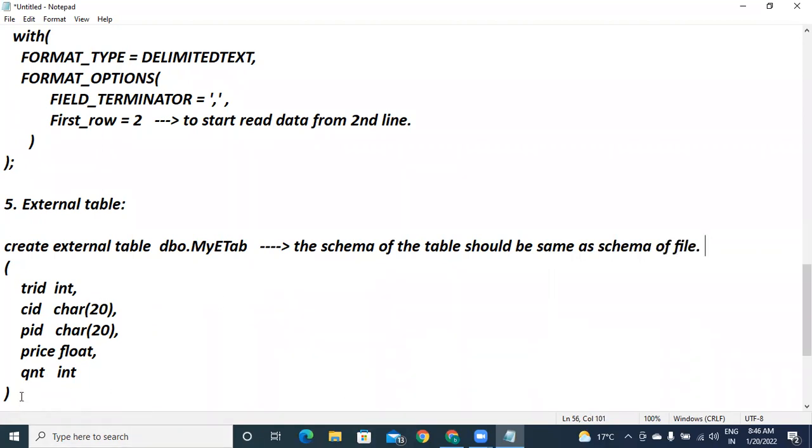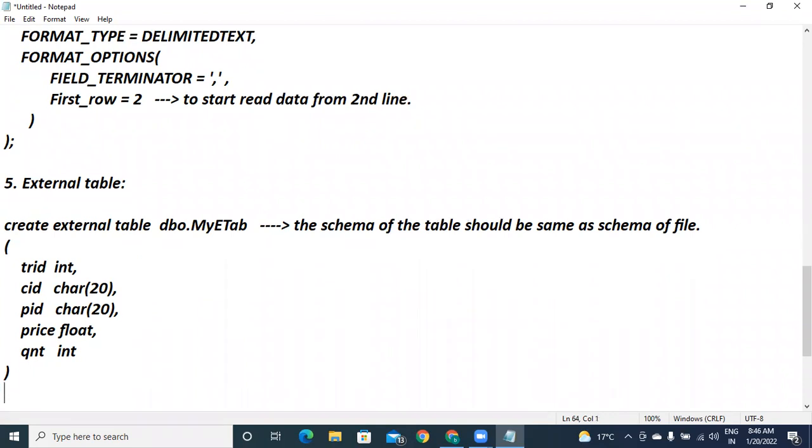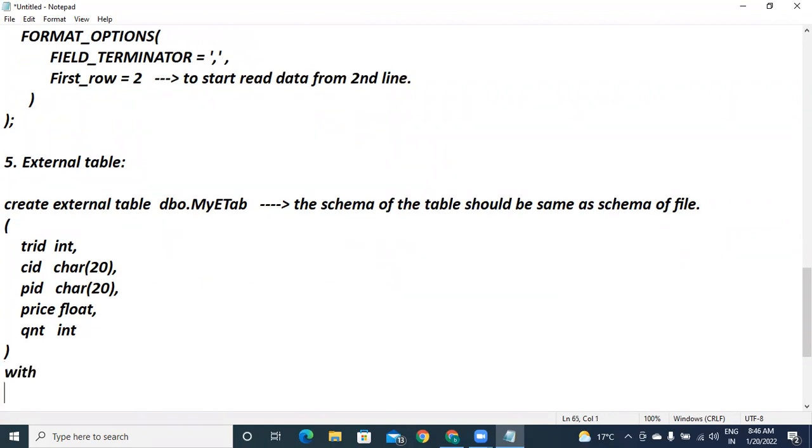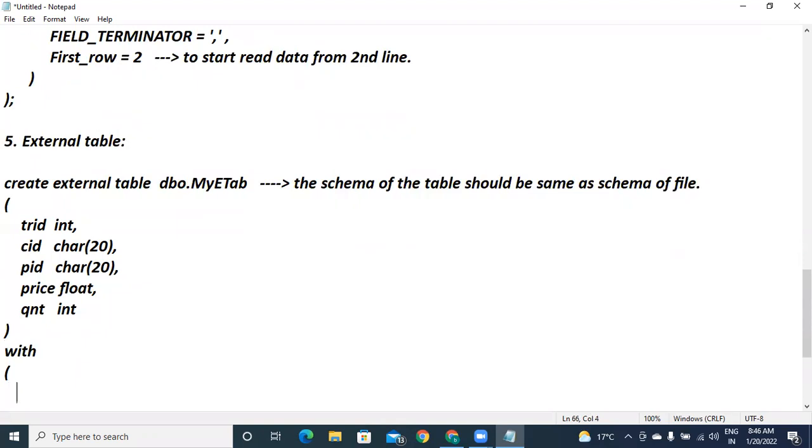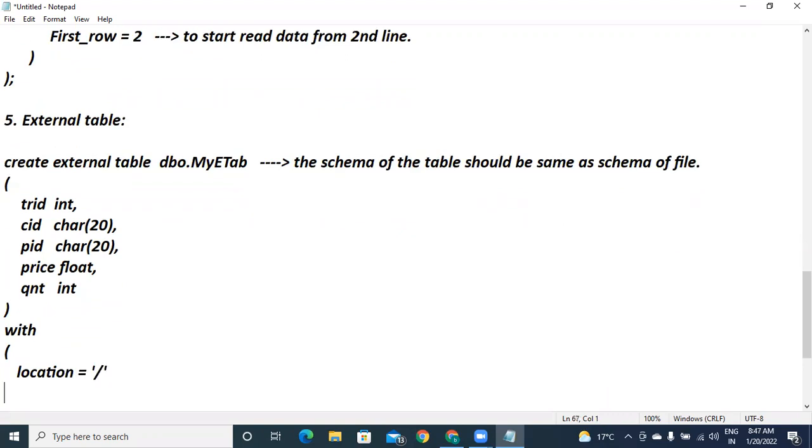Now additional options we have to say with. The first sub option here is location. Here I have given slash. This slash is for the root folder. The root folder is the container, so that all files will be read. Okay.